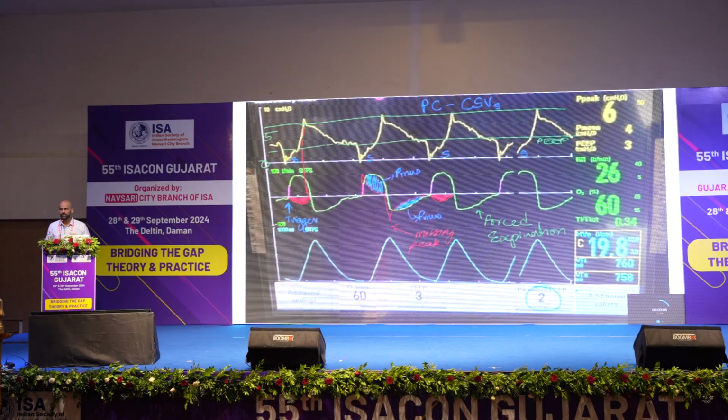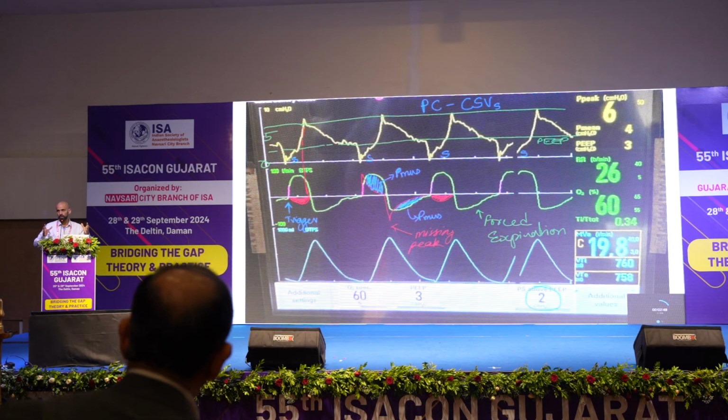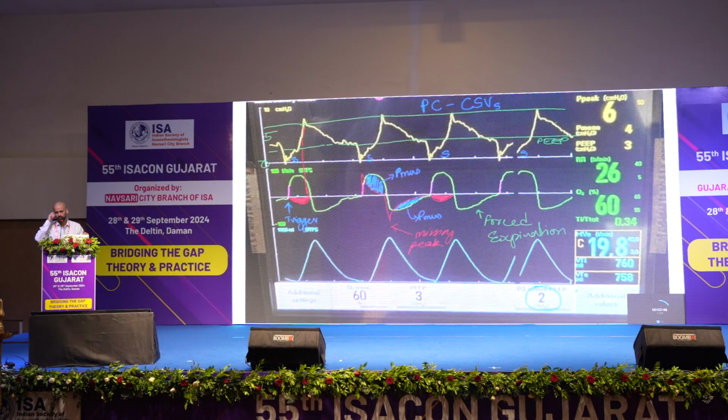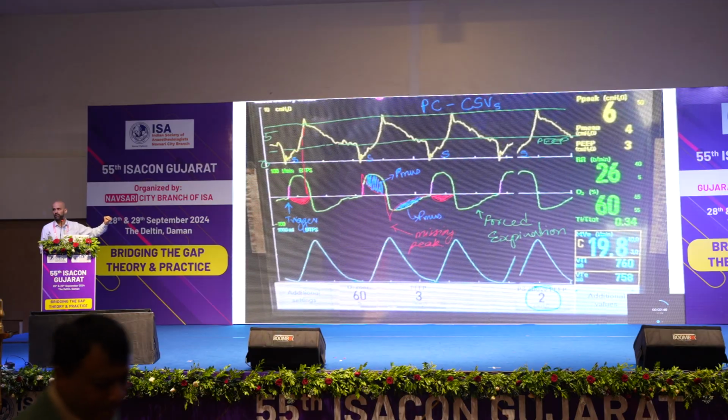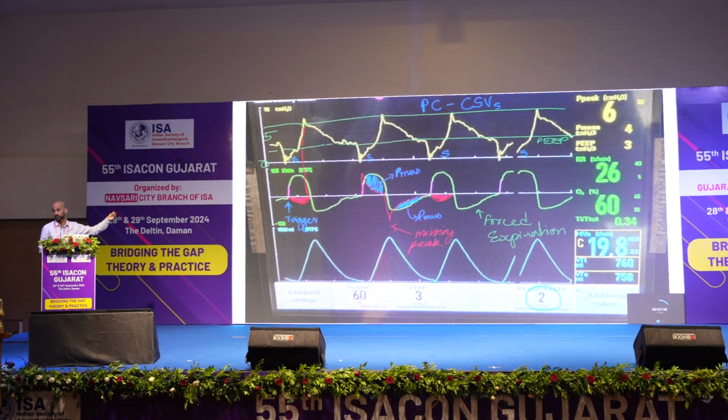Here's another one. Similar type of patient, see the convex waveform on the flow time scalar. This is again the pressure control waveform. Look at the bottom. The pressure support that is set is 2. So, unless you're trying to really test the patient for something in particular, maybe a marathon, this is not a great setting. Because what this is showing is almost 80% of the work of breathing is done by the patient.